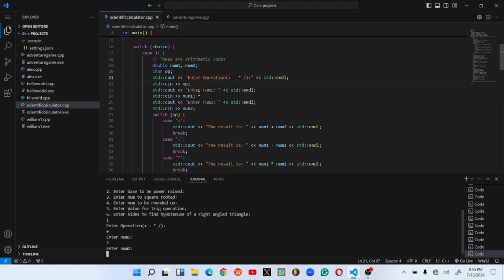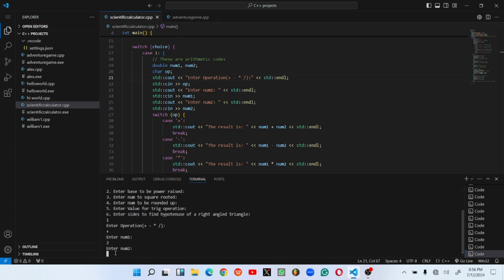So after entering the first number, this line 25 displays enter num2 as it has over here, and this cin num2, or standard cin num2, tells that yes, you can enter your second number.